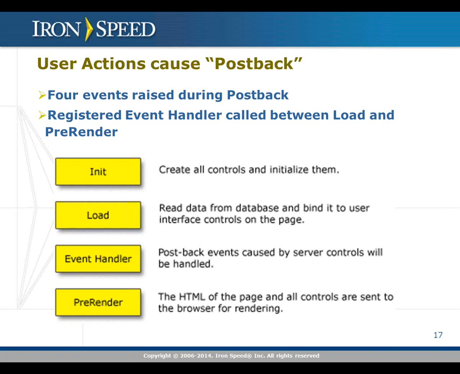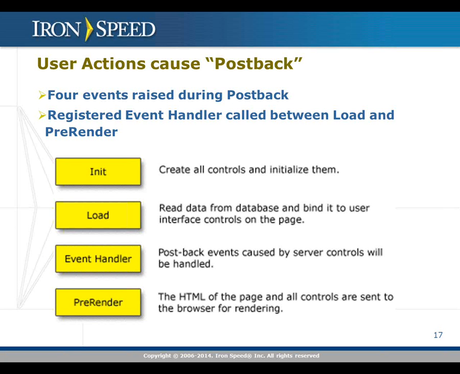When the post back occurs, now this is on the server, there are 4 main events that are going to trigger from this post back. It's going to do the initialize and reallocate all the memory all over again for that page. It's going to do a load, except this time it's going to pull the data usually from view state during the post back, but you can have it pulled from the database if you want. And then it's going to run your event handler, like your button click event or your drop-down change value event. All of that happens after load and before pre-render. It's important to know that.